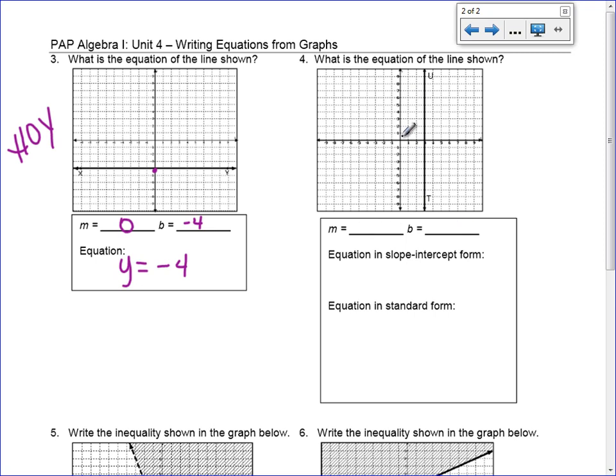Slope and y-intercept. Well, slope, since it's vertical, is undefined. So we're just going to have to say the slope is undefined. I don't even have a number for it. My y-intercept, there isn't one because it never crosses the y-axis. But if you will remember, vertical lines have undefined slope and are always x equals. So my equation is going to be x equals, and right here, x equals 3. So in standard form, it's exactly the same thing. There's no big secret there. It's still just x equals 3.